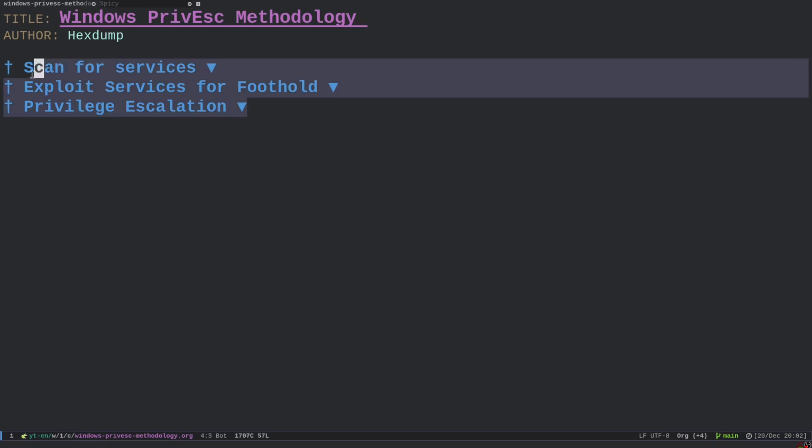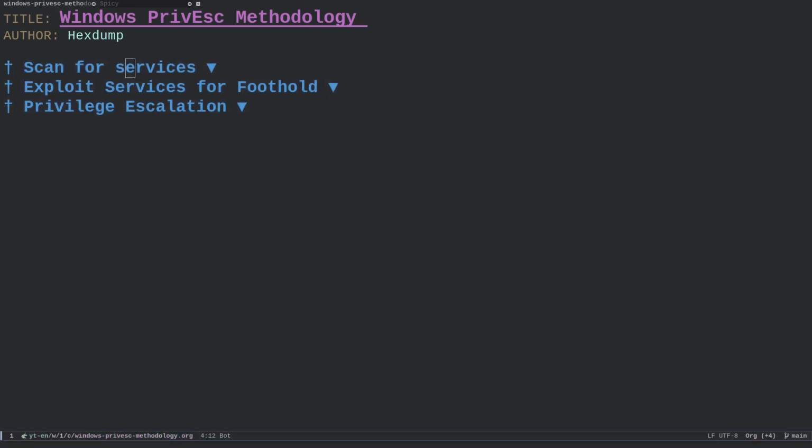So in this methodology, we will go through the thinking process behind it all. Before starting to discuss the methodology itself, I just want to say it's going to be a little bit abstract, because if it weren't, I would not be able to apply it to every context. The idea is that I don't know the specific Windows machine that you will face.